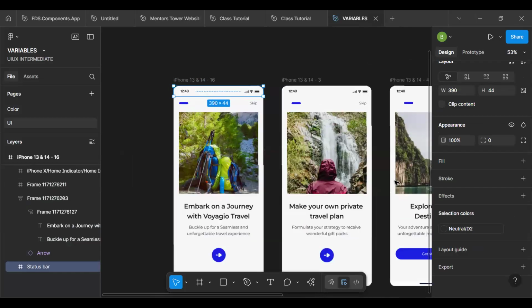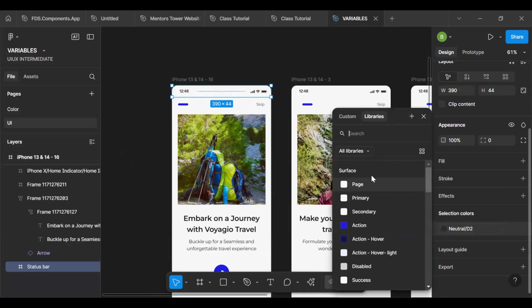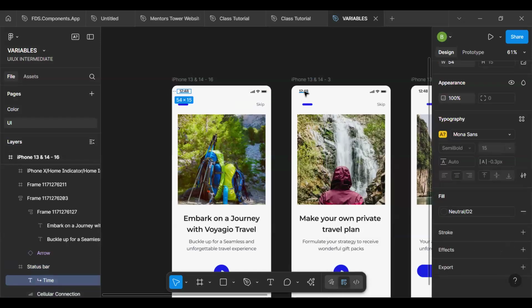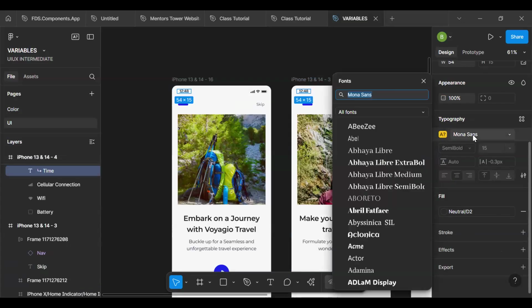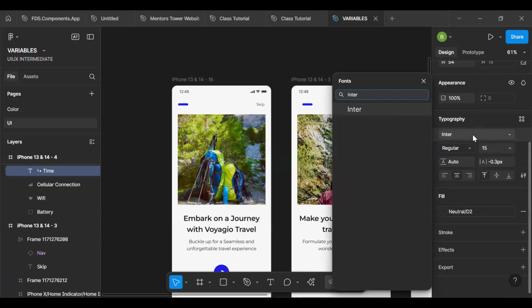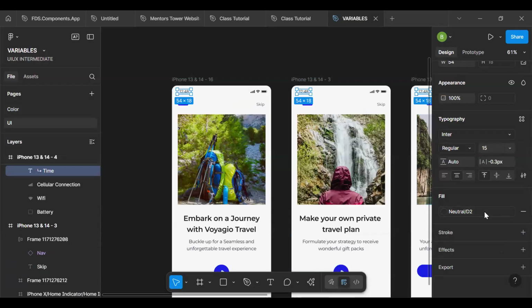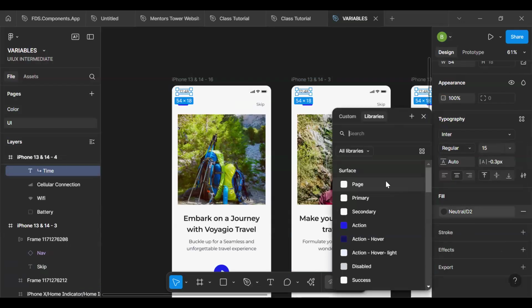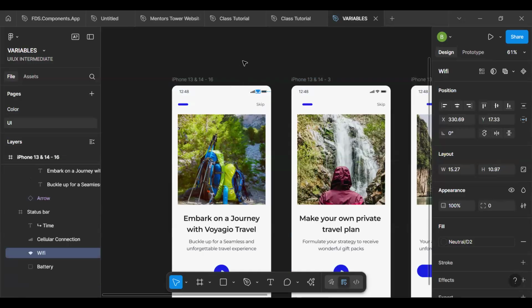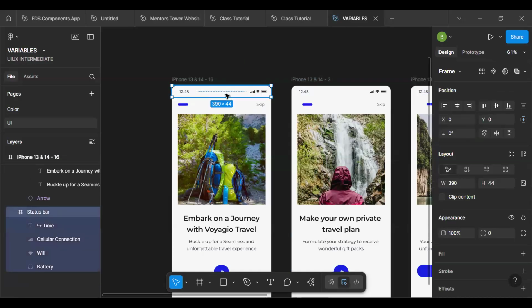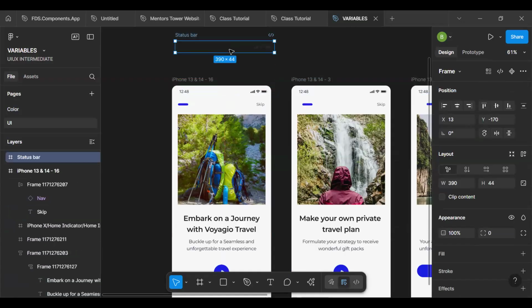Let's see. So let me just apply this to an icon. So let me just take. Okay, no, this is a text. This is a text. So just to be on the safer side, I'm just going to make this a text. Let's give it enter. Okay, so just a text and primary text, no, secondary. Let's make it secondary text. And this part is an icon. Okay, so let's just do this one faster.